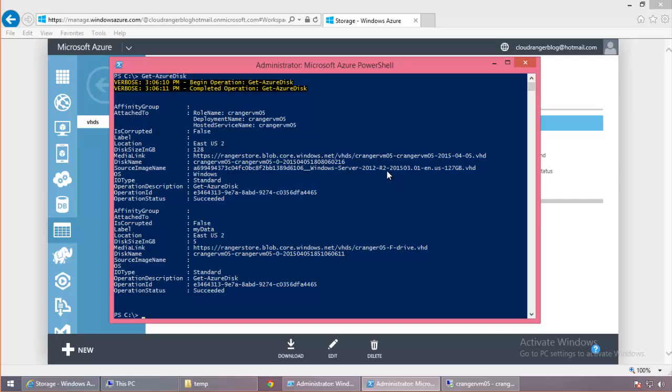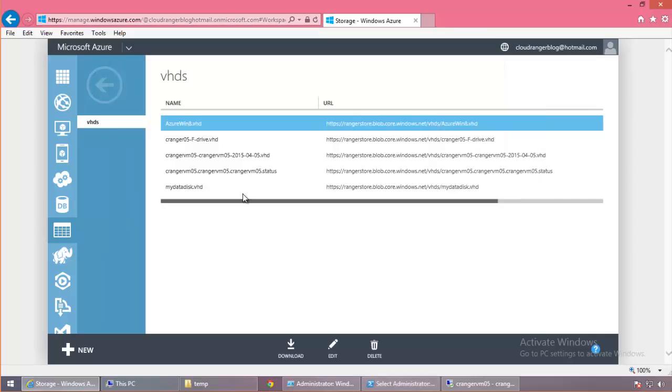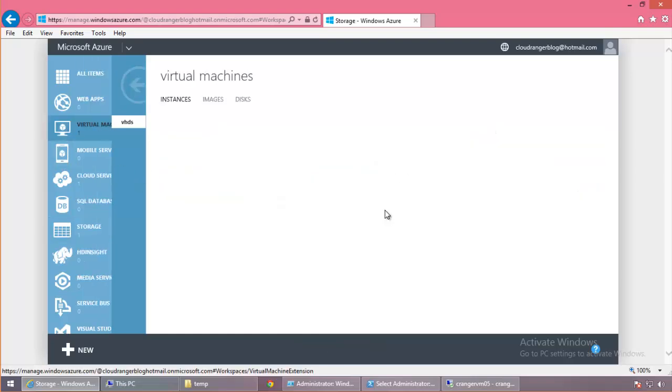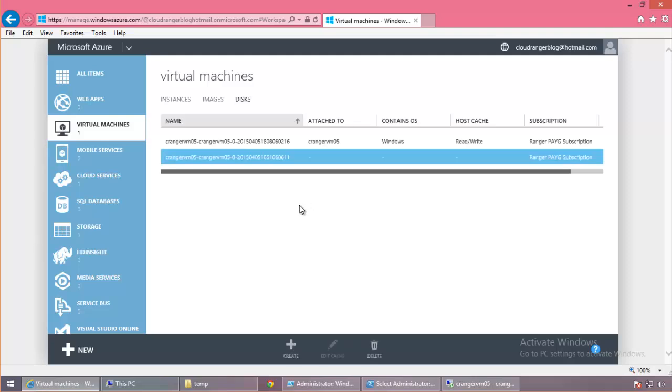So there are two disks here that are registered, and they actually have a disk name. One was obviously the VHD with the OS on it. This is the one from the previous session, the C-Ranger 05 drive. But as you can see, our other VHD, my data disk.vhd, is not registered. It means it's not provided to Azure. It's not associated with Azure, and it's not made available to do any tasks on.